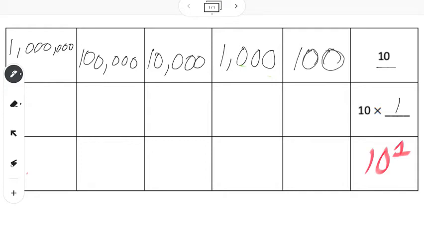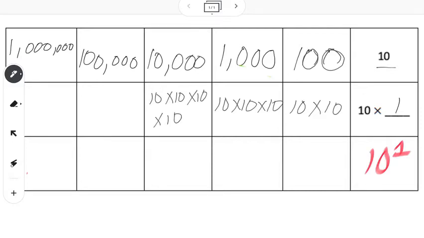It starts with a 10, and that's the same as 10 times 1. And in red, it's 10 to the power of 1. There's only one 10. It's multiplied by 1. We're going to go across, and we're just going to do our multiplications of 10. So to get to 100, that'd be the same as 10 times 10. And then we're going to go over to the next one, 1,000. That's the same as 10 times 10 times 10. 10,000 is 10 times 10 times 10 times 10.